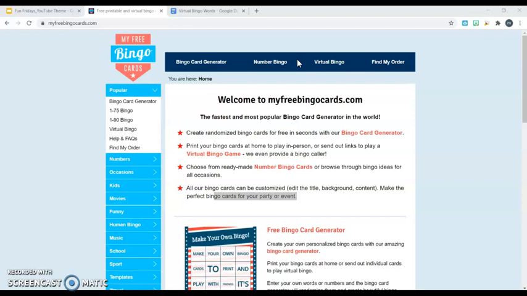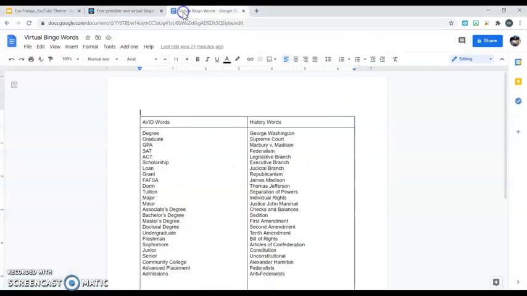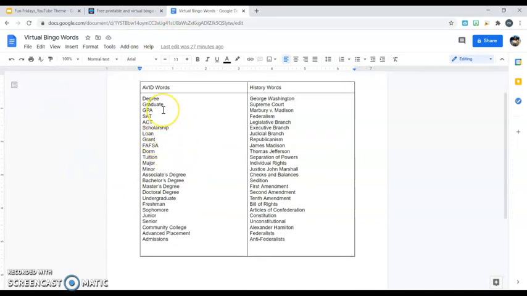Now, one thing that I would suggest that you have in advance is a list of personalized bingo words that you want to use. Very simply, I create a Google Doc that just has vocabulary words. I teach Avid and history, so I have this Google Doc here. I like to have about 25 to 30 vocabulary words that are created for both of my kids because I like to do the fun activity for both classes. So this will help speed up the process when you are creating your bingo cards.